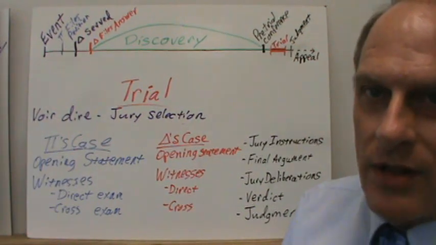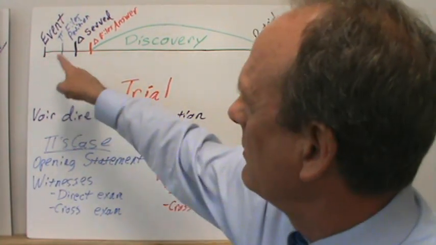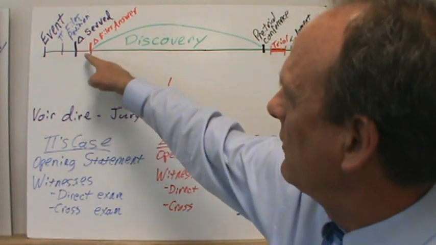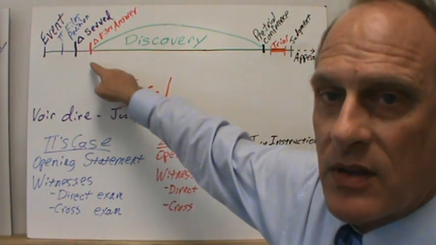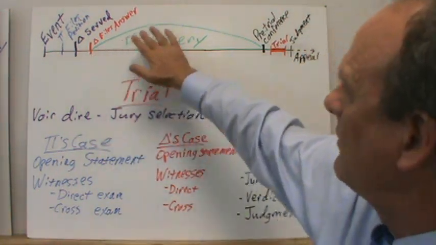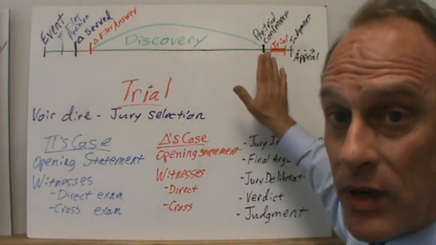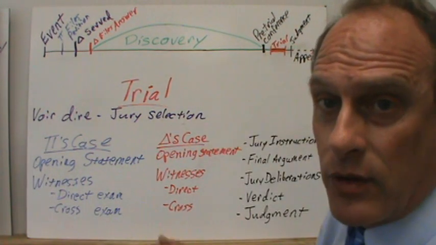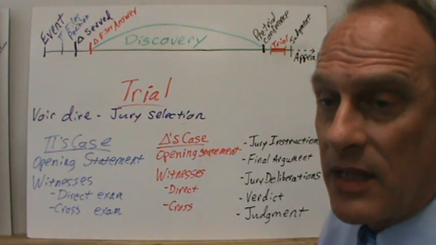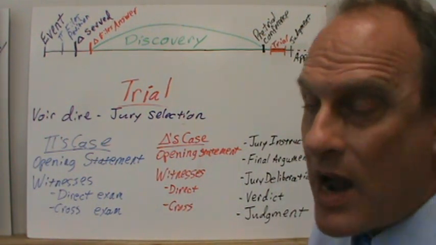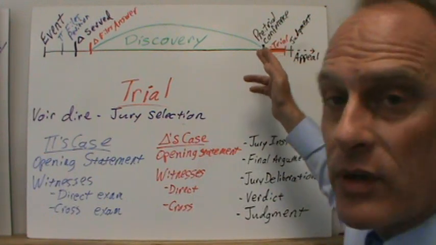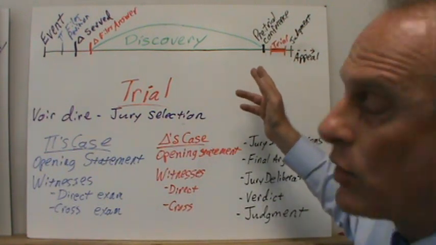And finally, let's put all this together now. We have our event, the plaintiff files the petition, the defendant is served, the defendant files an answer. And then we have this period of discovery. And finally, at the end of this period of discovery, the court's going to say, okay, lawyers, clients, come on in and let's have a pretrial conference and plan this trial out. So that's a pretrial conference, and that happens right before you go to the trial.